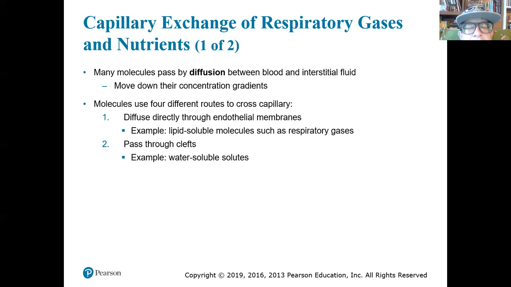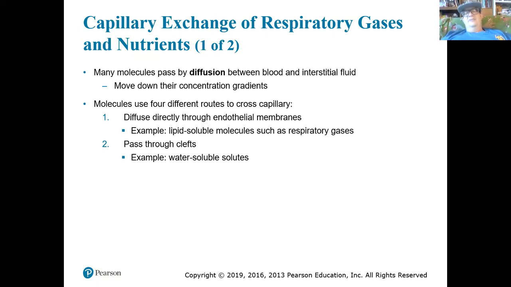And this means that if we have an area with lots of oxygen up here and an area with very little, move that out so you can see. I've been talking with my hands, they're not even showing up on the screen. So an area with lots of oxygen here, area with very little oxygen here, the oxygen will diffuse, it will move from the area of high concentration towards the area of low concentration.